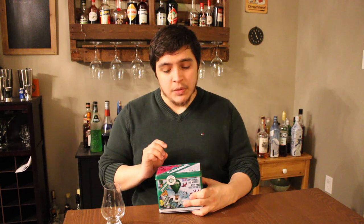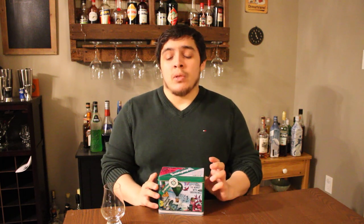The things that we do know about this is that it is made with herbs and botanicals from 43 different countries, so safe to assume that there's at least 43 different ingredients in this. It is bottled at 44% ABV and aged in Slovenian oak, and that is all we know about it.